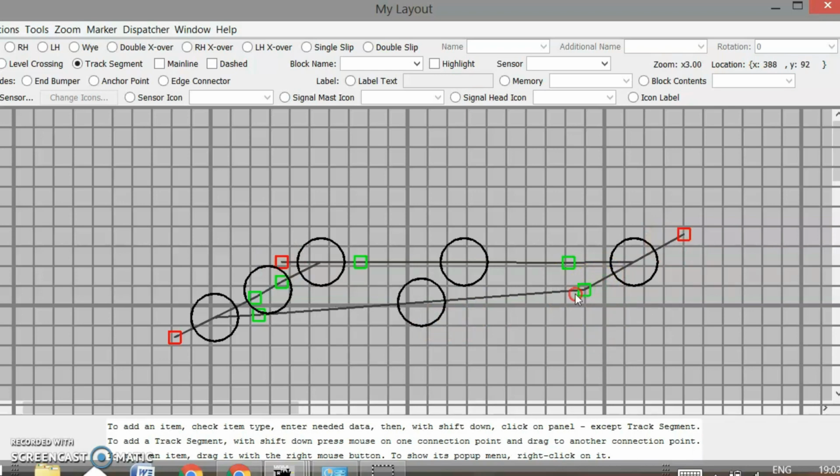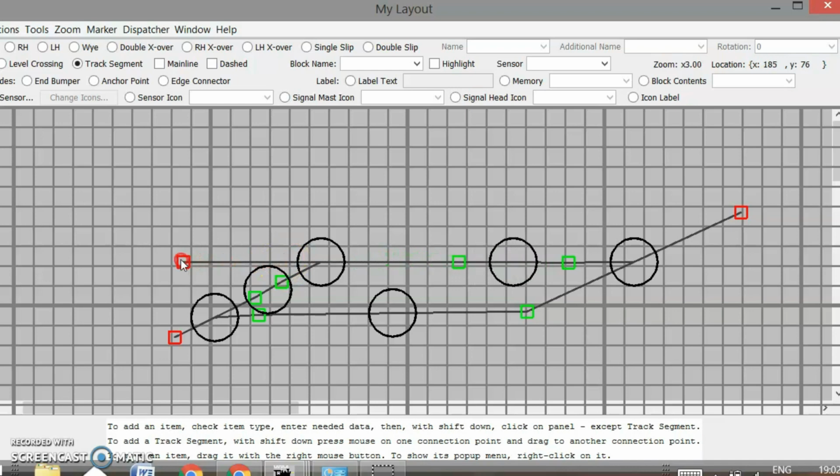Alright, so to make it look a little like a control panel, what I've done is I am pulling this a little further here so that the two tracks are parallel, and then this one I'll go ahead and extend a little bit. Now you can play around with this as much as you want, and we are not going to spend a lot of time because the objective is to show you how we can really control the layout from this view.